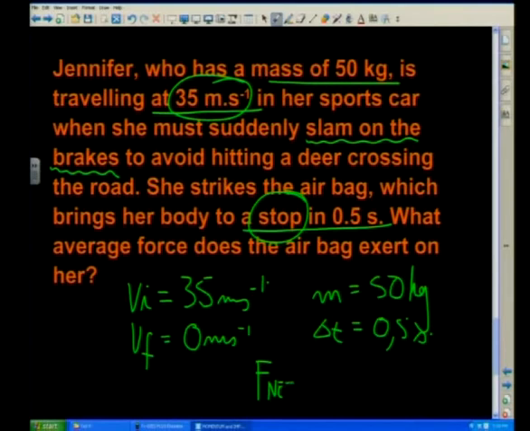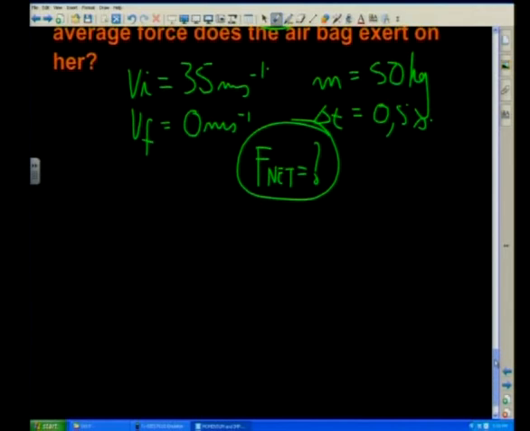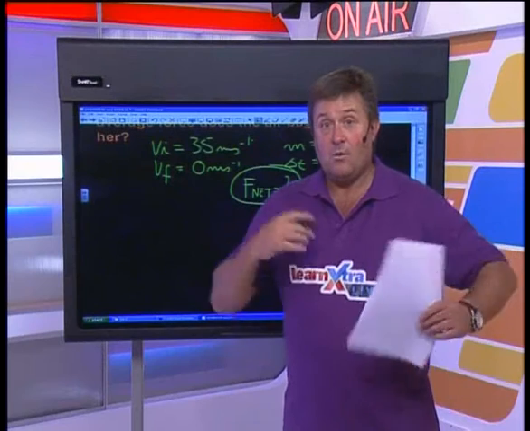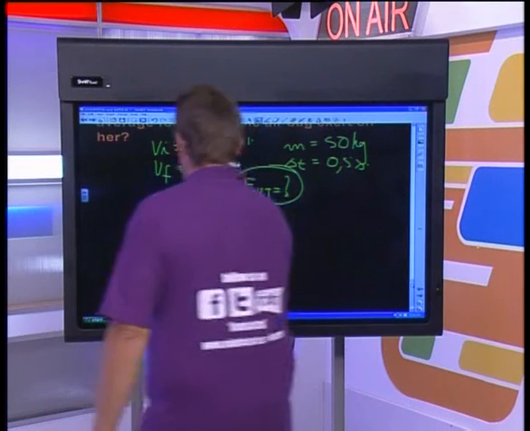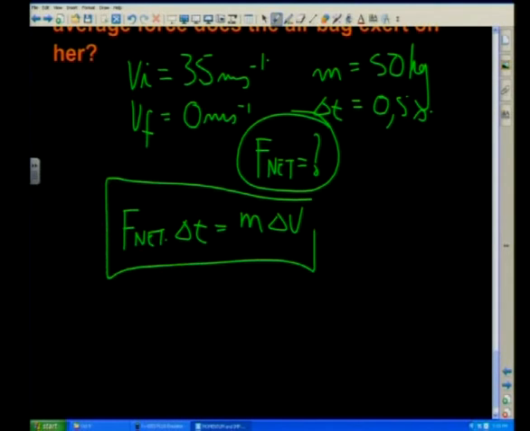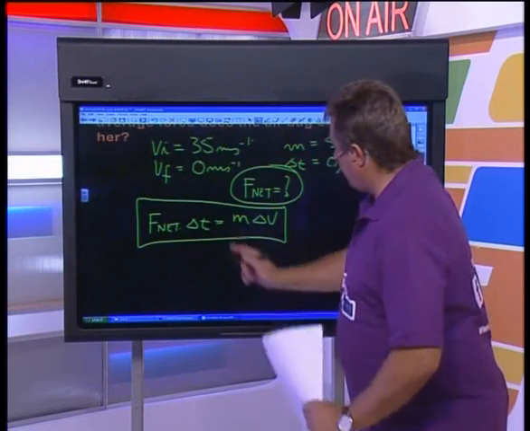And guys, it has to be a net force because it's a braking force, and the braking force is bringing us to a stop. Okay, so therefore, guys, we've got lots of information. What are we going to have to use? Well, straight away, because we're needing to work out the net force, I'm going to be using my impulse equation. And there it is. F net times delta t, the impulse is equal to the change in momentum. Again, I'll say it and have a look on the board.